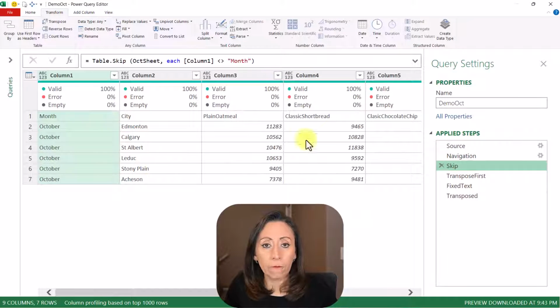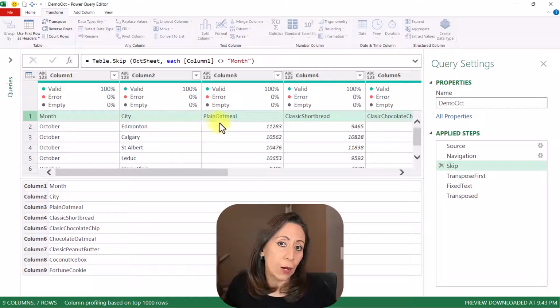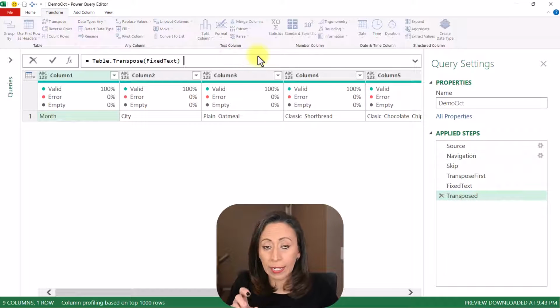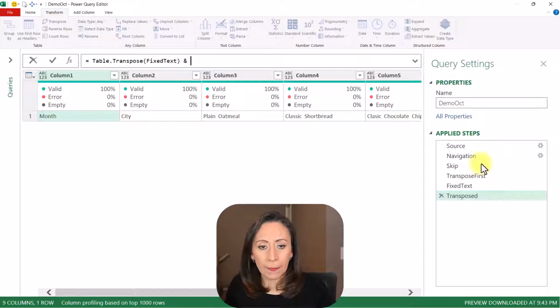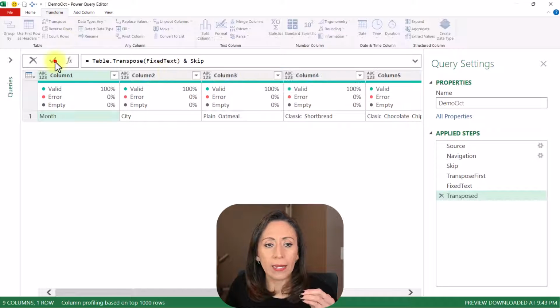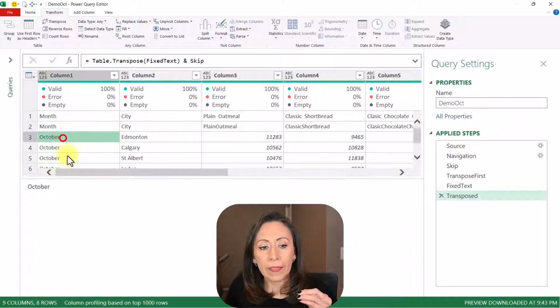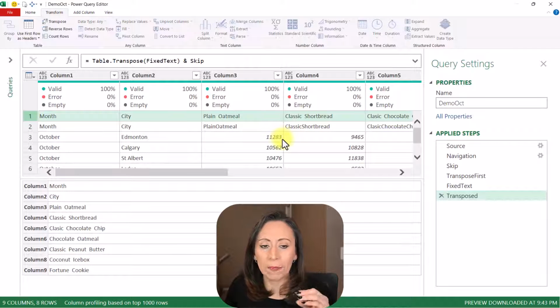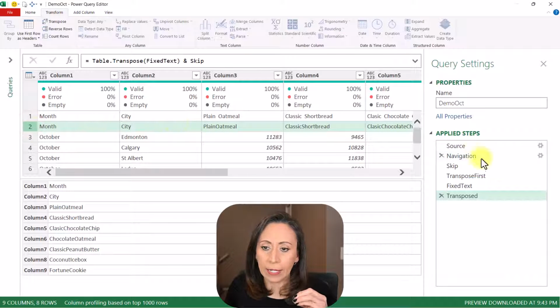Here I have my full table, right? In my step skip, that step has this first line that now I don't want. I want to replace this line with the line that I have here in my last step. So I'm going to say I want this line, and I want to put it together with the table that I have from my step skip. So I'm going to say skip. And if I do that, because both are tables, if I click at the check mark, I bring the table that I have in my step skip, and I bring the mini table that I created with all that process, but I don't want this line that has my table skip.